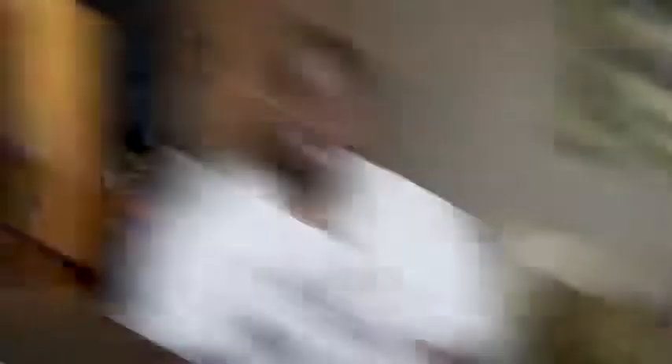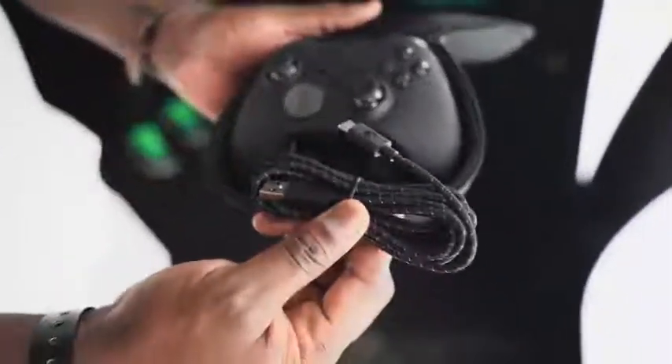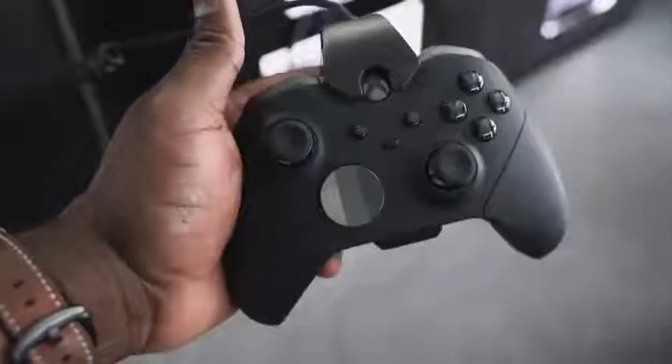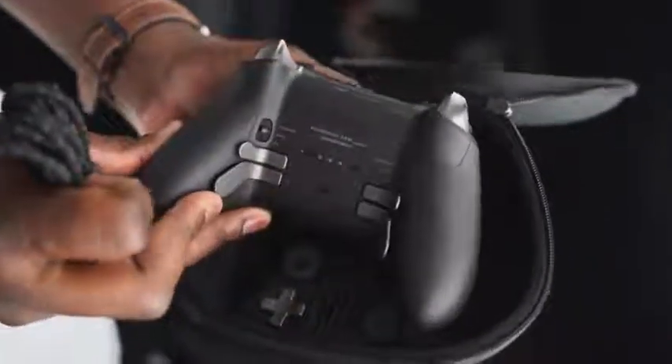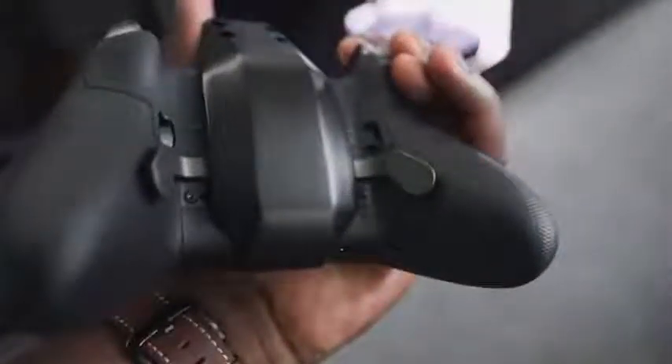Let's jump back in. So the Xbox Elite Controller 2 is finally coming out. It's got some new updates, has a very similar look, but a lot of changes that make this quite interesting. First off, USB Type-C for charging, and it's also built into the case, so the case itself now has full functionality rather than just being some bulky thing — it's the charging cradle for your controller. You can also replace the batteries too. You've got the paddles at the back, and what's new is the new profile system. You can save three profiles on the controller — one for Gears of War 5, Borderlands 3, or even the new Star Wars game. The triggers are now more customizable with shorter travel distance. You can also add more tension to your thumbsticks, so if you're playing racing games, you've got that tension on the wheel.